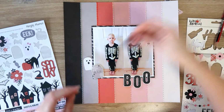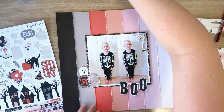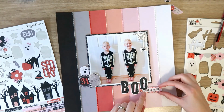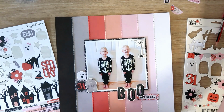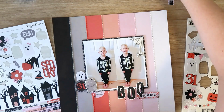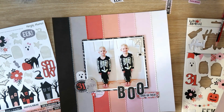I'm just going to layer up that little tombstone with a sticker ghost, and that little 31 is out of the journal ephemera pack. You can't see it, I've just dumped it out at the top of my layout there. You can see I'm flipping through all those bits of journaling ephemera. I'll tuck that little Chills and Thrills, I think it says, under there. I like how that rounds out that cluster.